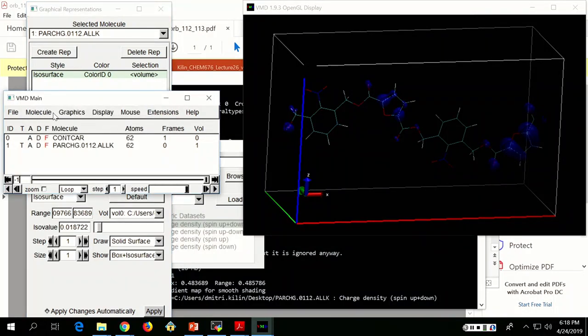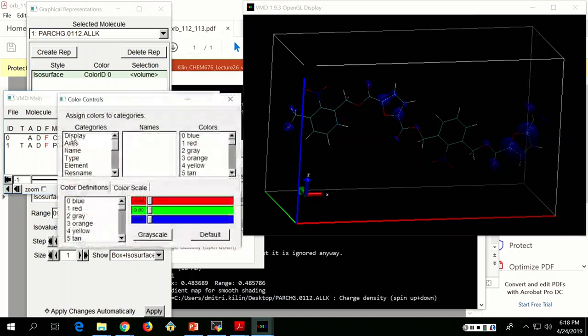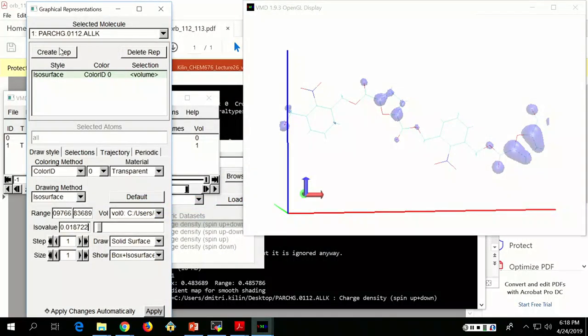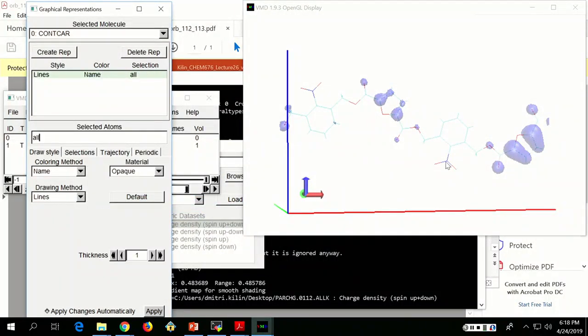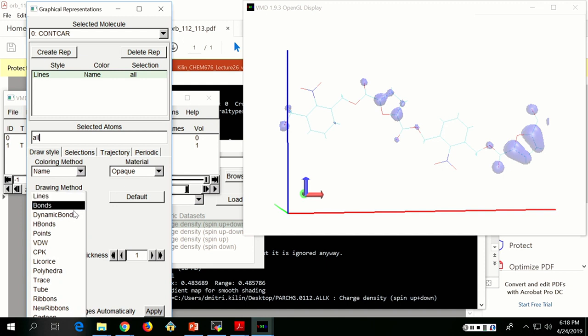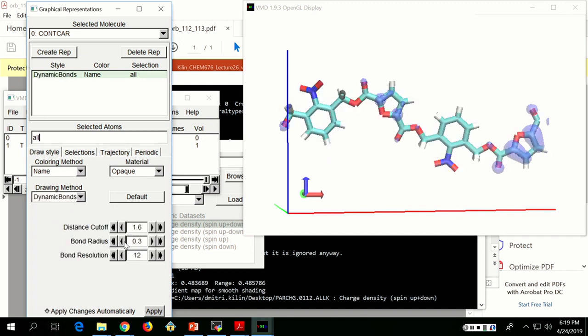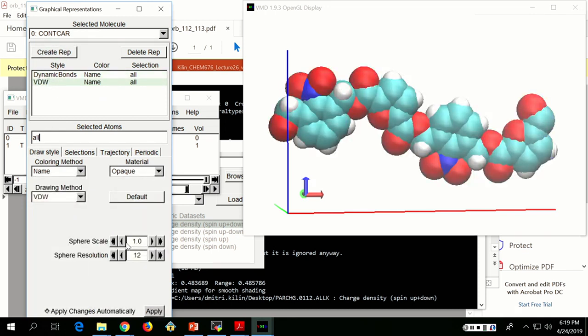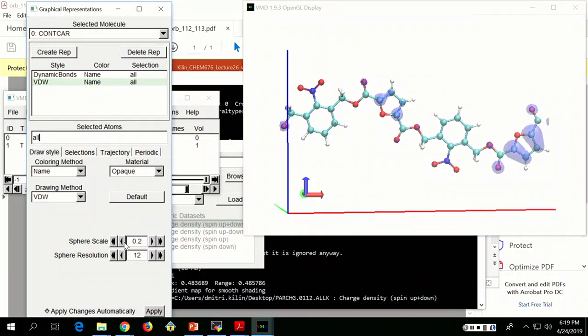And I remember Ben was teaching everyone how to change the background in Gaussian. One can do it also in VMD, like the background. And you also may want to make more bold images for this, so instead of lines, dynamic bonds. Is the 112 the HOMO on this particular system? I believe so. Okay. Just a little better visualization.